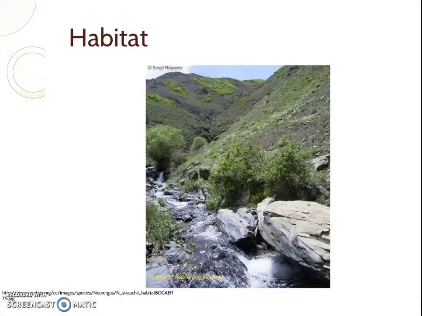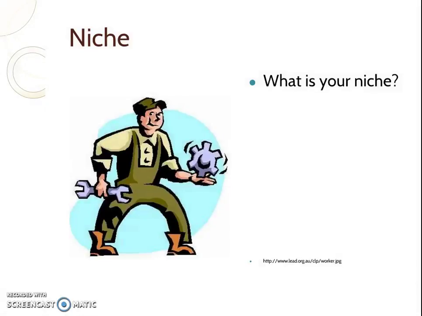A habitat is where an animal lives. Notice that habitat is where an animal lives, not the community. A community is a group of populations — that's something that tons of people mix up in this unit and end up missing on the test. So remember, habitat is where an organism lives. A niche is an organism's role in an ecosystem. I used to teach this as its job, but that's sometimes hard to define with a plant. What's a plant's role in the ecosystem? The plant's role is to provide energy for the food web — that's its niche.